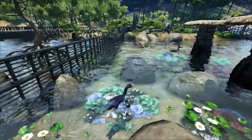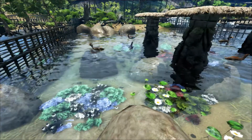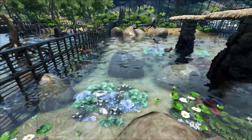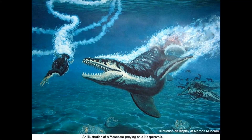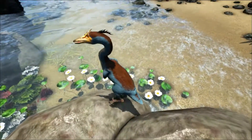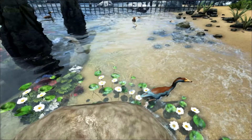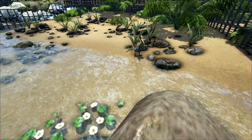One fascinating thing about the fossils of the Hesperonis is that some of them give us evidence for their predators. Fossils of this bird have been found in the stomach contents of a large mosasaur. One fossil Hesperonis showed evidence of an injury caused by an attack by a plesiosaur. This injury happened while the bird was a juvenile — it obviously escaped the predator as the wound healed and the bird grew to maturity.